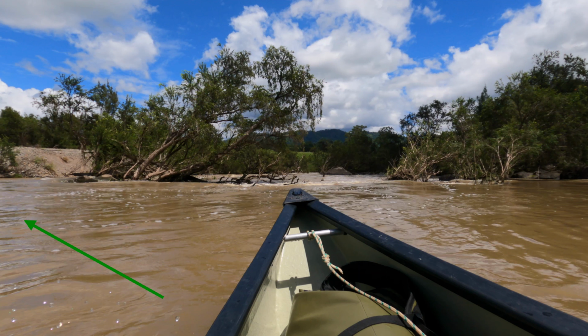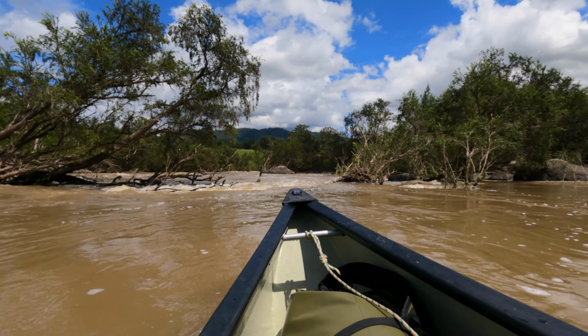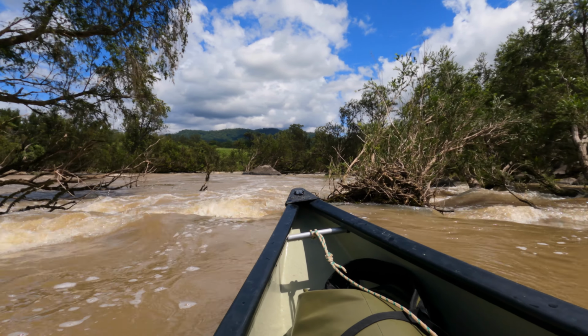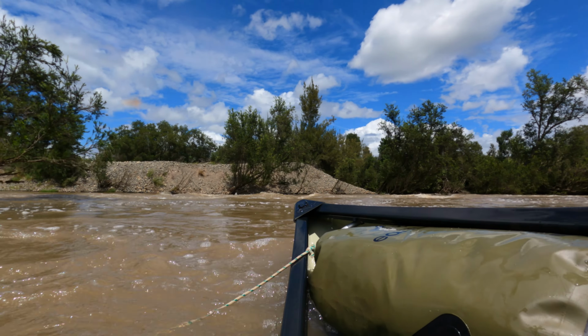Okay, so let's just break this down. What I should have been doing was going up to the left here so that I end up more parallel with the actual water running down the river. This little bush set on the right here on top of a rock is where the issue becomes. Because I can't get out paddling fast to get down parallel with the actual water itself, I end up getting pushed up against that particular rock and little bush, and the hip of the canoe doesn't make it past it, and that's why we end up getting turned over. But a quick lesson learned.